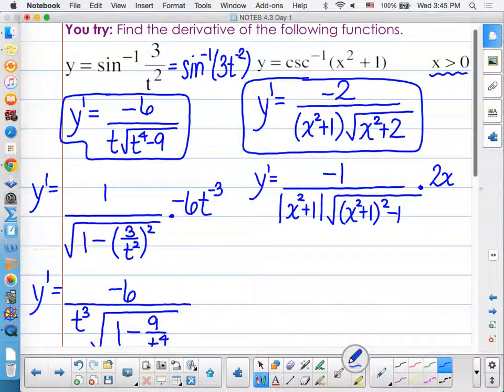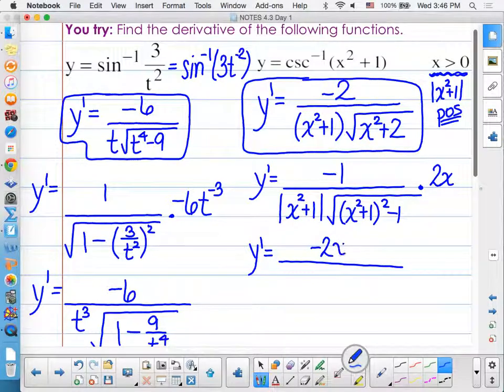Here's what I know. If x is greater than 0, as they told me, no matter what, x squared is positive whether that's true or not, and when I add 1, then I still end up with a positive number. So because x is greater than 0, the absolute value of x squared plus 1 is definitely positive. That would be true even without x being greater than 0. x squared always results in a number 0 or bigger, and adding 1 would result in a positive outcome for that. So having the absolute value signs there will not change the value of that no matter what x is put in. So I can take them off.